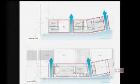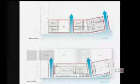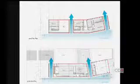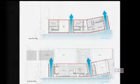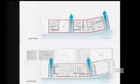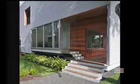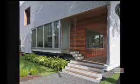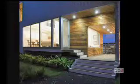I would say that the house interior square footage is 2,500 square feet, and in the summer months, our highest electricity bill was $150, and in the spring, we've gotten as low as like $55 or $60, right around in there. And that's in a combination of not only not having to deal with excessive air conditioning loads. This was taken just before we finished construction on the outside. A shot of that at night, and you can see in this shot the breezeway coming through within that living space on the second floor.